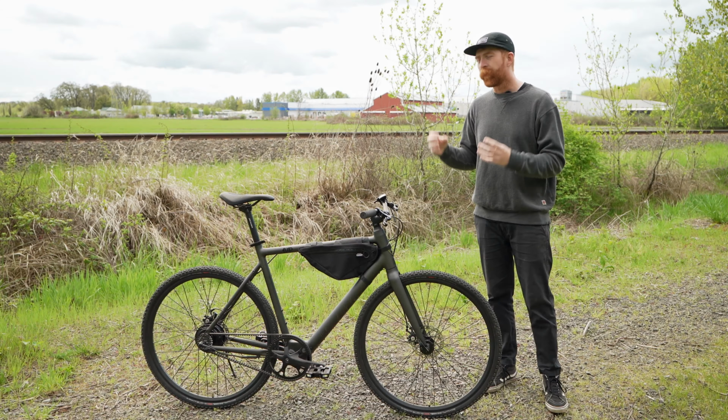The Ride1Up Roadster V2 Gravel Edition uses Tektro mechanical disc brakes with 160 millimeter rotors, both front and rear.